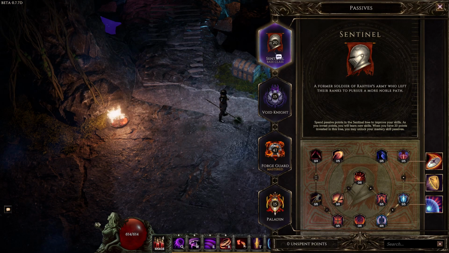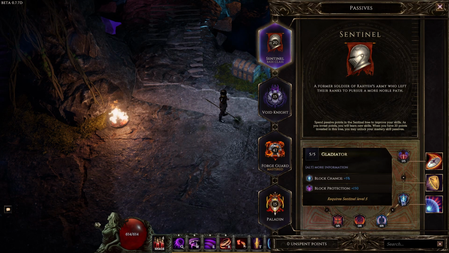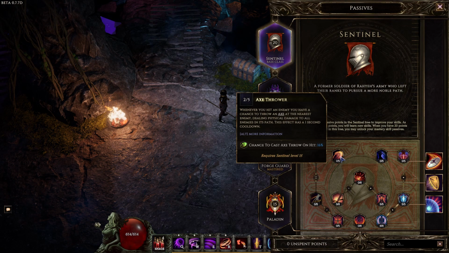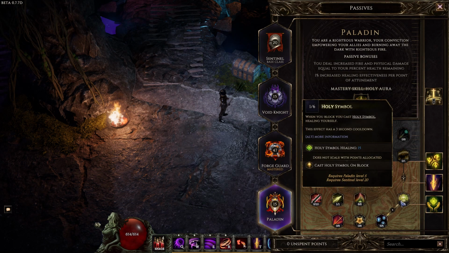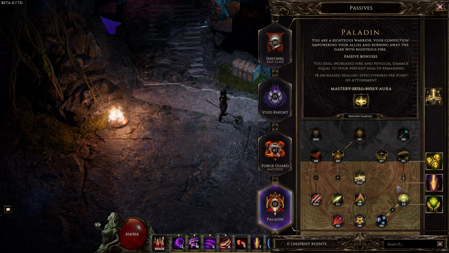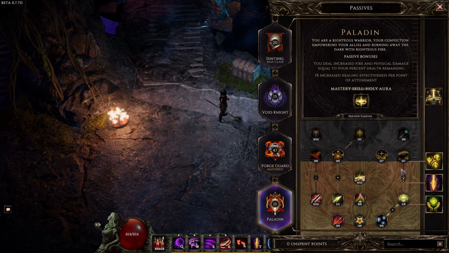For passives, we have 20 points in the Sentinel, 8 points in Fearless, 5 points in Gladiator, 5 points in Armored Clad, and 2 points in Axe Thrower. For Paladin, we have 5 points in Honor, 1 point in Holy Symbol, 8 points in Valor, and 1 point in Divine Bolt. This was to unlock both Smite and Sigils, although we're not using Sigils in this build.